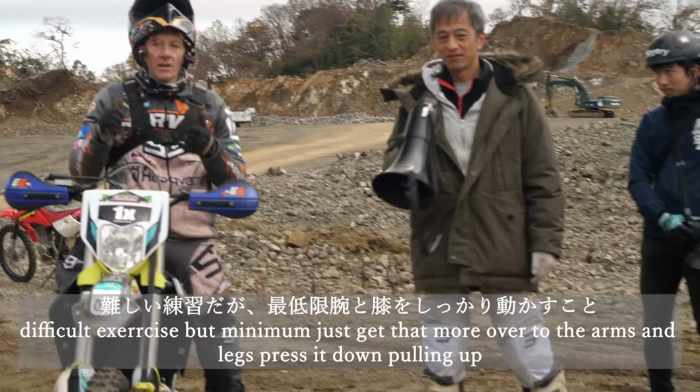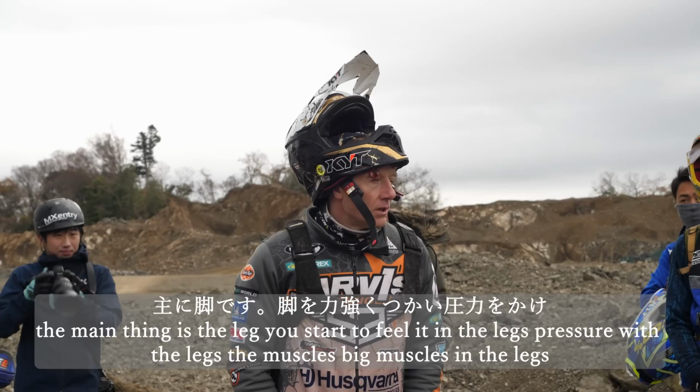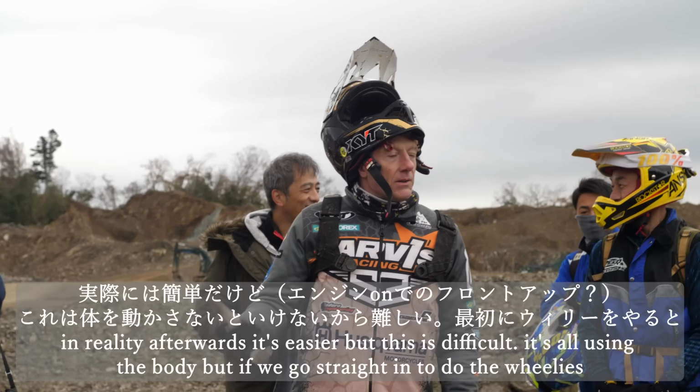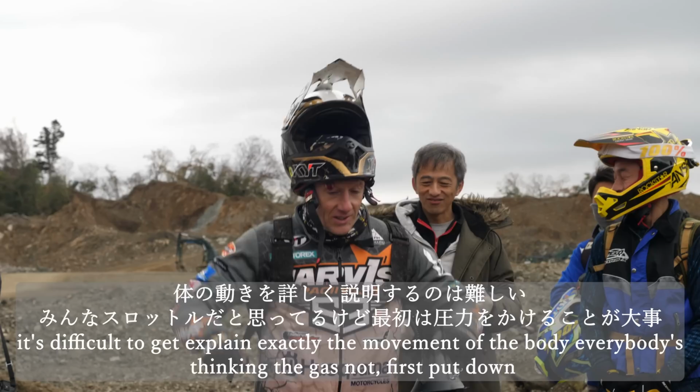Everybody's got excuses. How much did you use a muscle during the rebound? The main thing is the leg. You start to feel it in the leg, pressure with the legs. The big muscles in the legs. We want to use those muscles to pressure down and pull up. It's all physical, so afterwards it's easier. This is difficult, it's all using the body, but if we go straight into the wheelies, it's difficult to explain exactly the movement of the body. Everybody's thinking the gas, not that. First, push down.